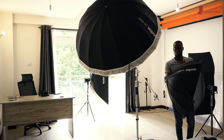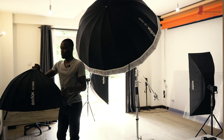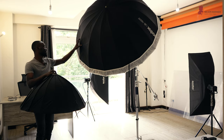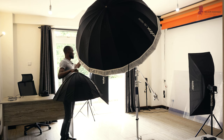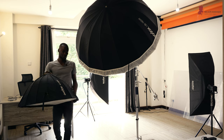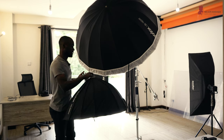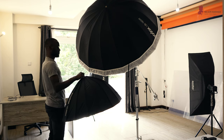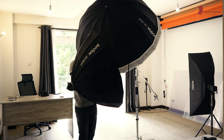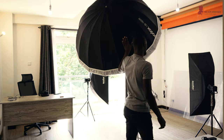There was a time that I used this small modifier on top with this C-stand, and this was on the side, and we had this strip box on this side as well, and the photos came out pretty well. And I'm hoping to try it one more time, to try many kinds of lighting techniques, because I really like this modifier because it focuses so much on the face. And today I'm going to use this one.